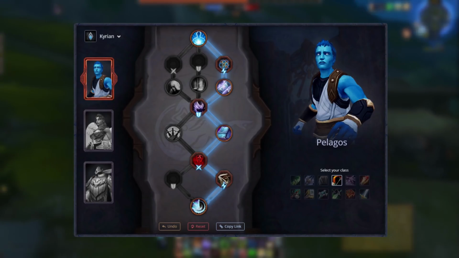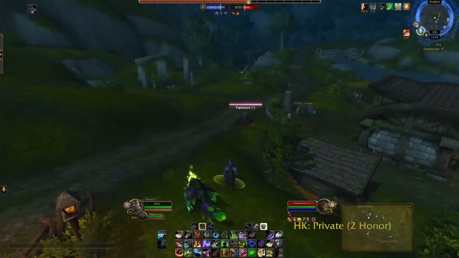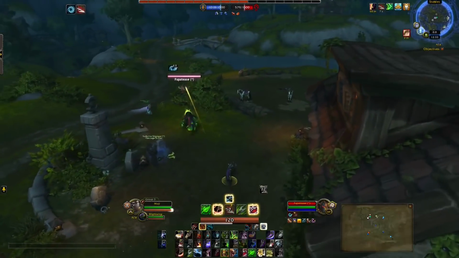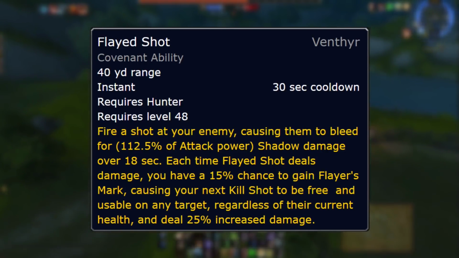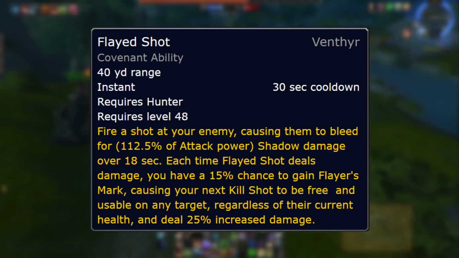But here's the sleeper option for a PvP Covenant, Venthyr. Now before you go raising your fists, if you didn't know, Flayed Shot just got a massive buff. Flayed Shot, for those who don't remember, is the Venthyr Hunter ability, which applies a bleed to the target, and for every tick of damage, you get a chance to proc a free Kill Shot. Before, it had a 14-second duration. Now, it has an 18-second duration.